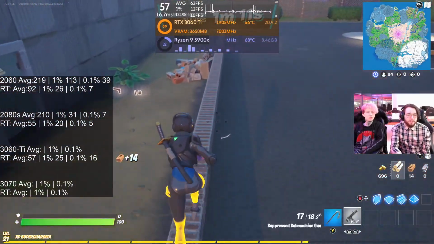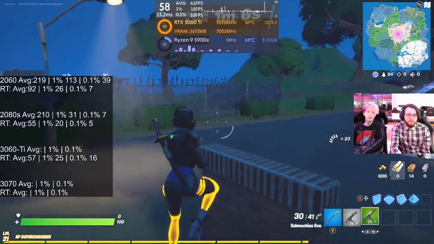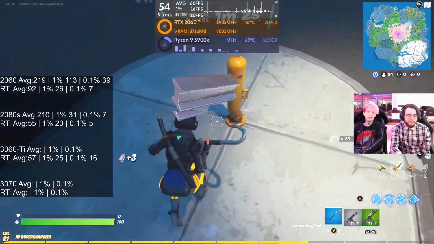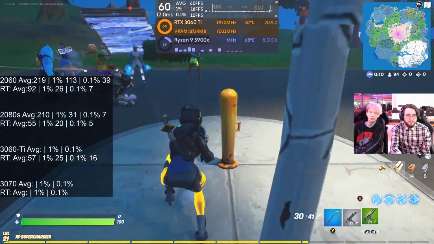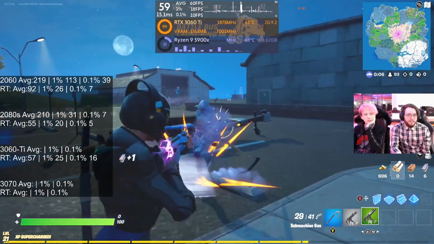Do you notice anything different without the ray tracing on? I mean, it's a different time of day, so it's hard to tell. Shadows definitely look a bit different. We'd need to take a screenshot and do a side by side comparison, because once you've restarted the game, it kind of goes from memory. Oh, how dare they?